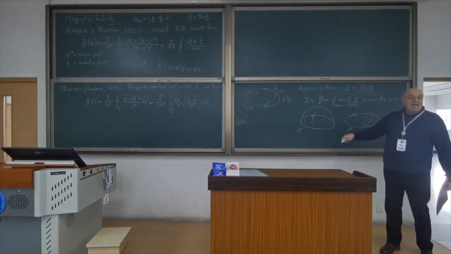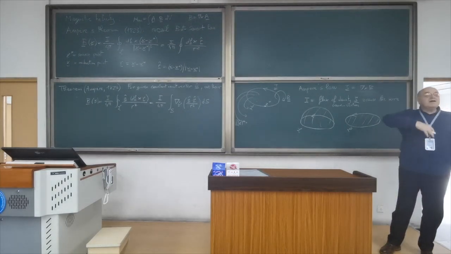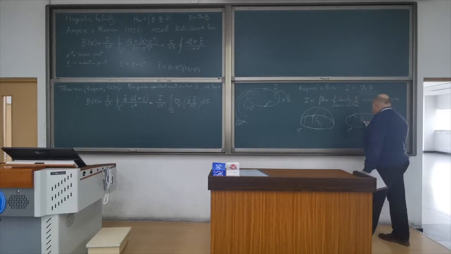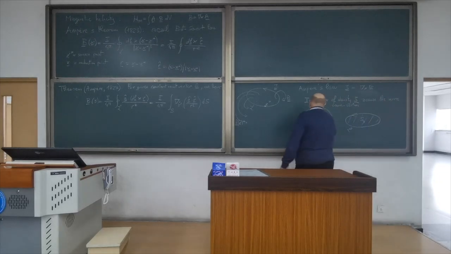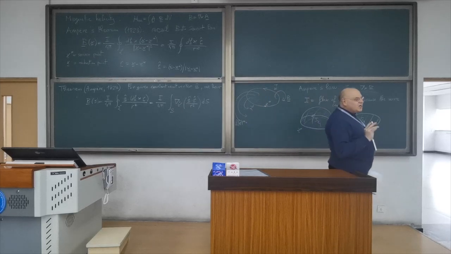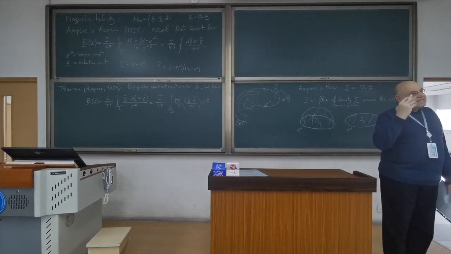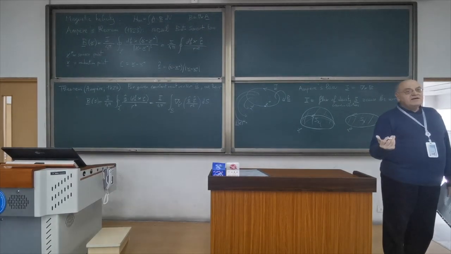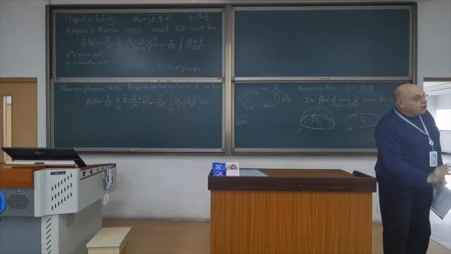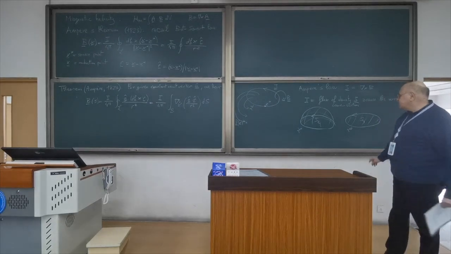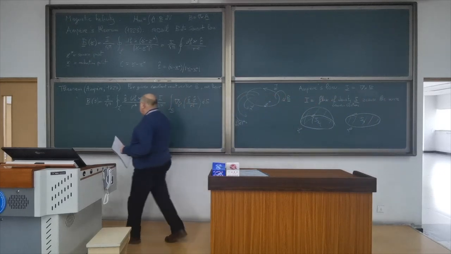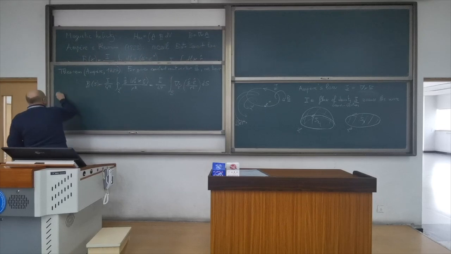Any given L will have a given surface, but there are infinitely many surfaces. This is one surface, this is a second surface, or many others, infinitely many. There may be others here, there, okay? So my point is not about the calculation itself, but the interpretation. Interpretation of induction, very interesting, because it depends on the surface, but not on the geometry of the surface. On any surface that is bounded by the loop. Okay, we are going to demonstrate this proof.